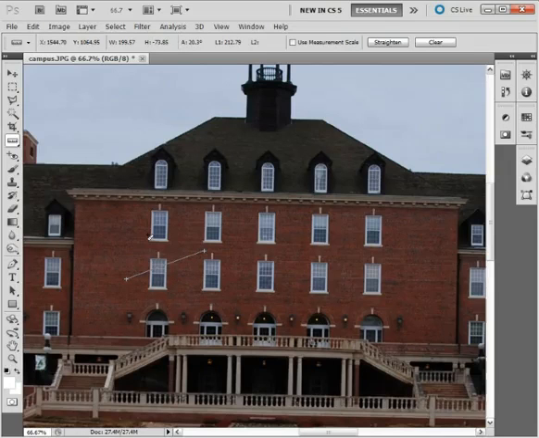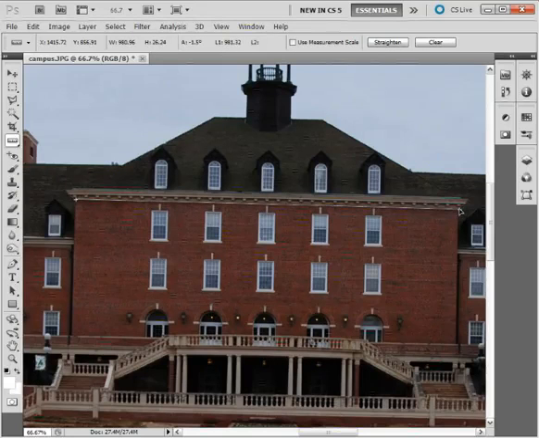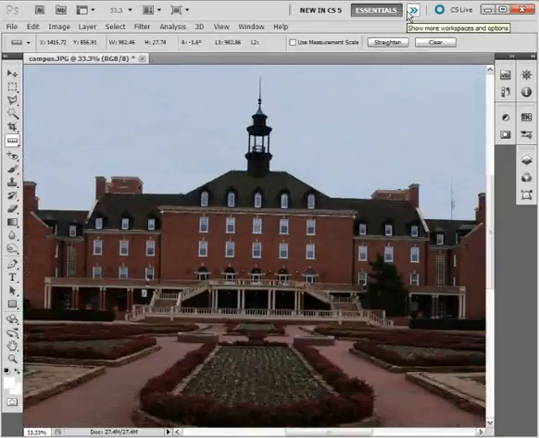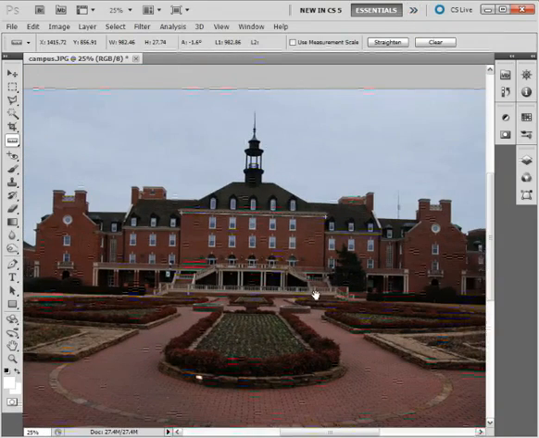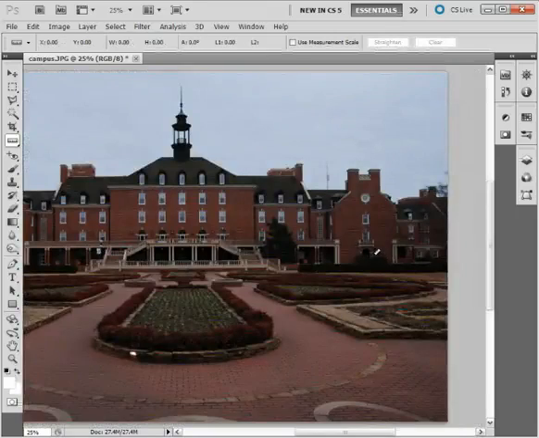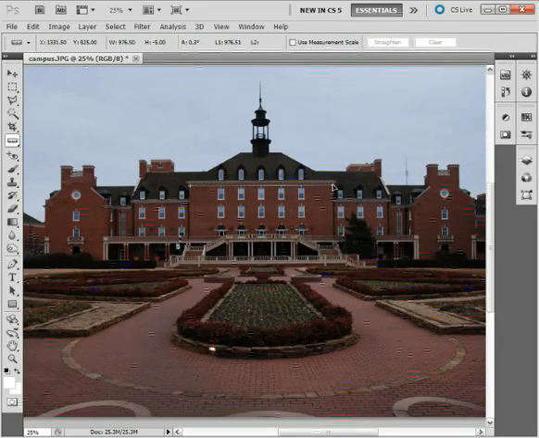So pretty cool. What I'm going to do is draw a line from the bottom here of this molding and then all the way across to the other side. Now that I have that made, I'm going to go in and press the straighten. Now let me just zoom out a couple steps here, because when you choose straighten, this will actually rotate the image and crop the image, which is really cool. So let's hit straighten, see what we get. Okay, beautiful. It's still not 100% straight, so let's try this one more time.